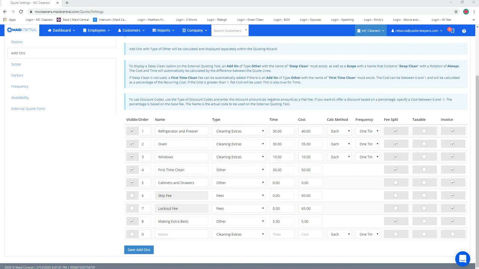So the reason for this additional video on add-ons is to specify add-ons are viewable by anyone that sets up their customer portal. But the only ones they're going to see are cleaning extras. So you see here, for example, I've added a couple of $0 cost add-ons that I want to be able to add to my time, but I don't want them to show up as something that a client can add to their job as a zero cost item. So those are selected as other. And then this would also be a cleaning extra. Since it's got a $5 fee and it's going to take me 5 minutes, I would allow for this one to be seen by my users.